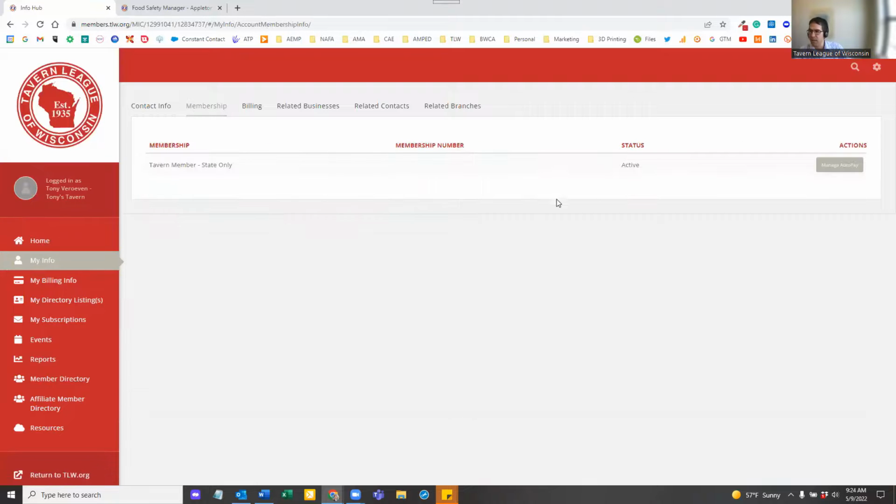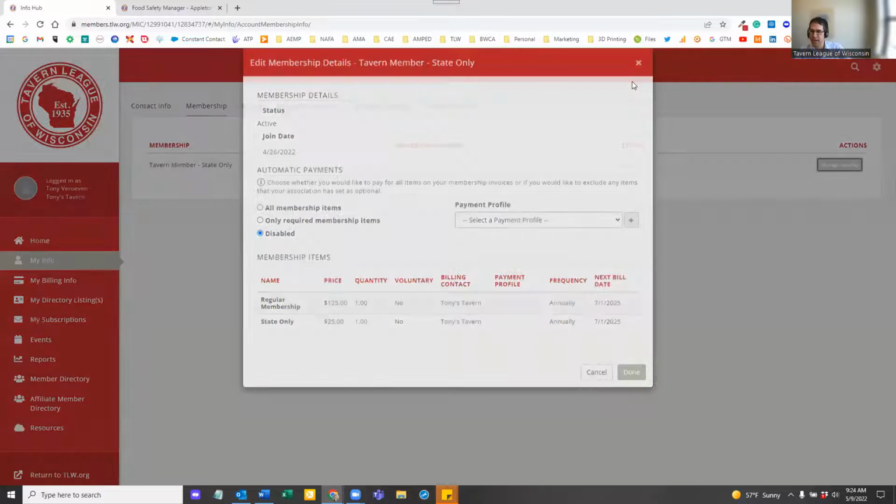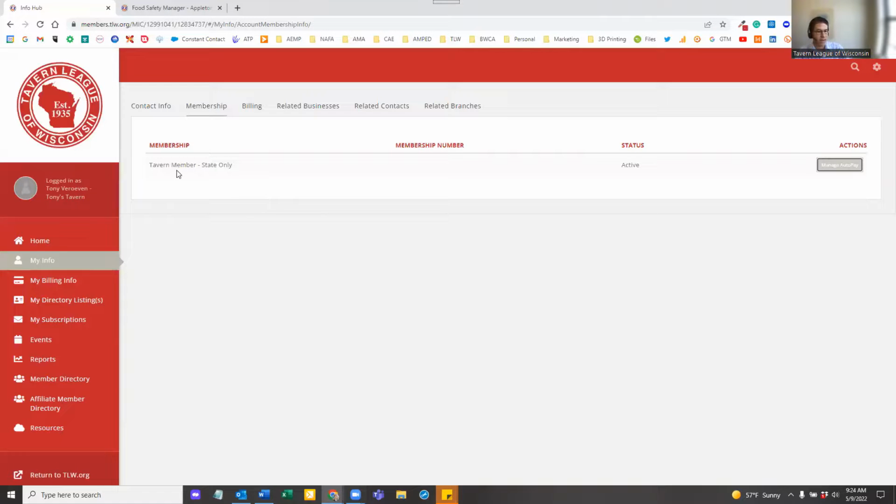And then let's click over here. We click Membership. You can see, oh, I have an active membership, and we'll get to that in a second, but you might also see that there is an active invoice if your membership is due within 90 days or less. So you might see that as well. And then we can show you how to manage that.